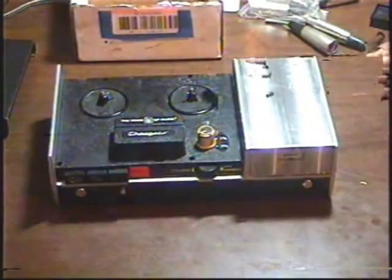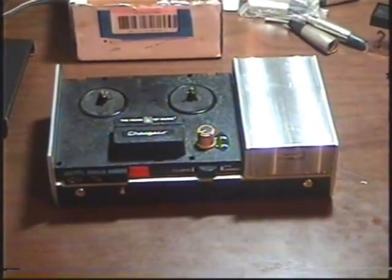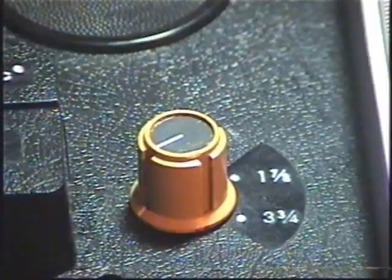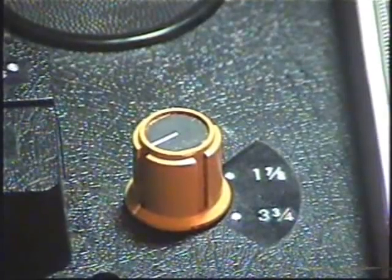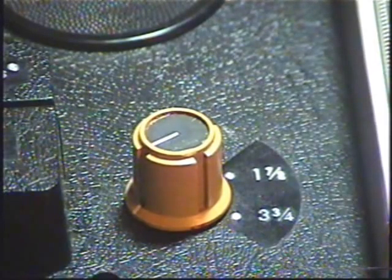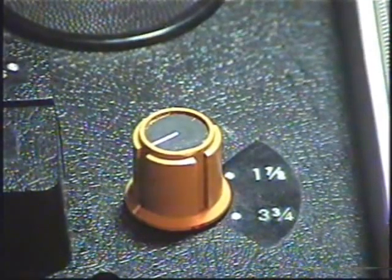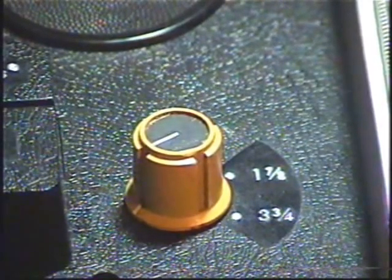Anyway, now for the ceremonial putting on of the original knob onto the Voice of Music Model 760. You can see right here the replacement knob I had put on because the original one had been lost. Remember, John Clark gave me this recorder. It was while I was over at his abode during the analog listening party on March the 26th, 2011. It was a fun time, and I was very happy to get this recorder. I remember first seeing pictures of this model recorder on the internet and thinking, man, that's a nice recorder, and man, I want one.